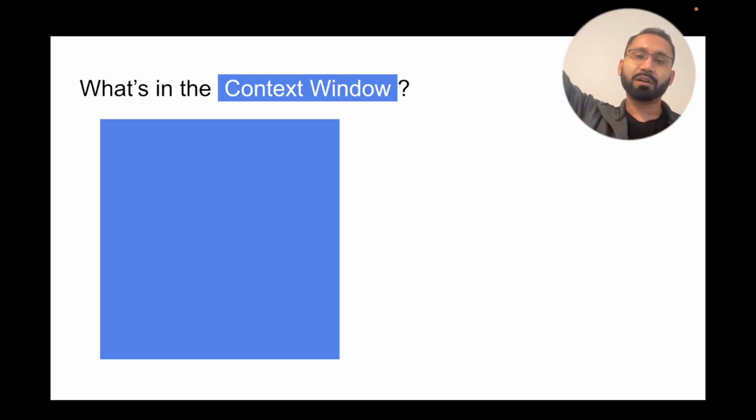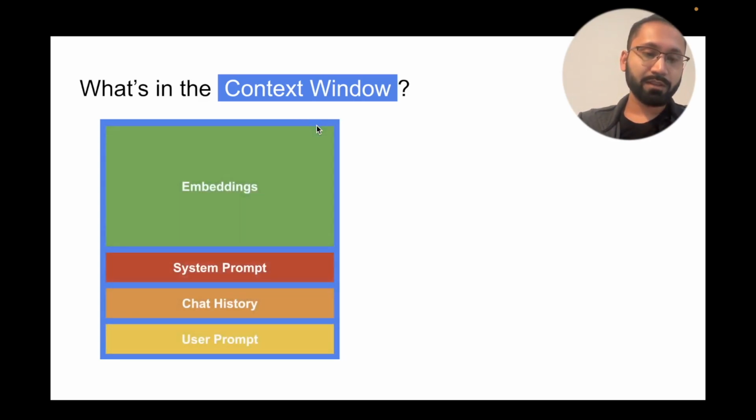If you give it too large of a text, it would have no idea what you said at the start, only what comes right after, once you scroll all the way to the bottom. So ChatGPT only sees the context window. This is the text passed into ChatGPT, and the components of it are thus.